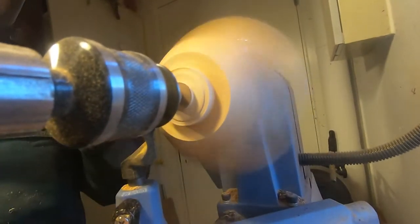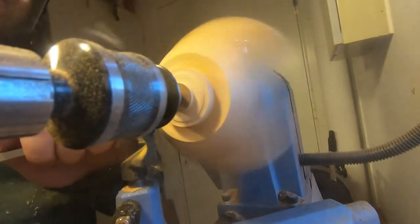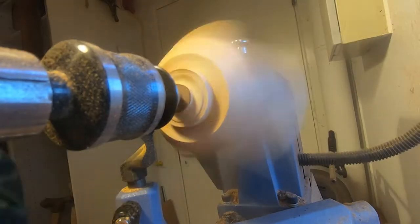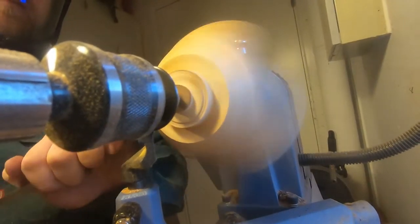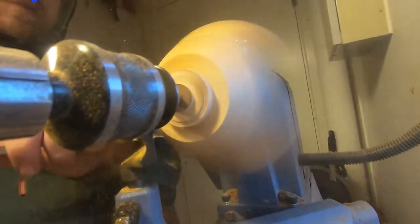I like the look of the butterfly bowl, but as you'll imagine, when you can't just turn it around all the time, it is a pain to sand. So when you're sanding and you're polishing, you have to stop the machine and do it all by hand. You cannot rely on the machine to help you at all.